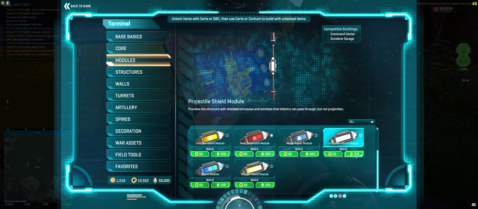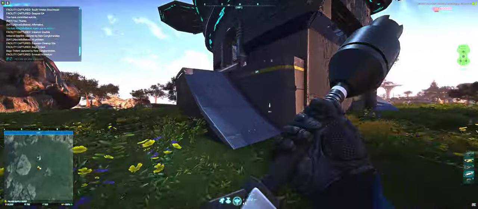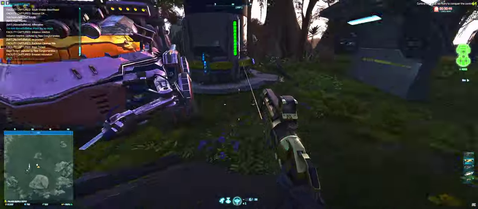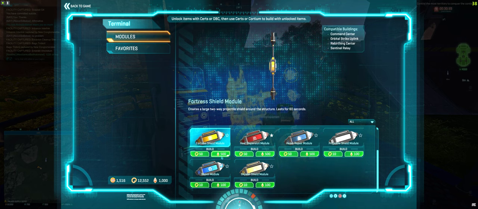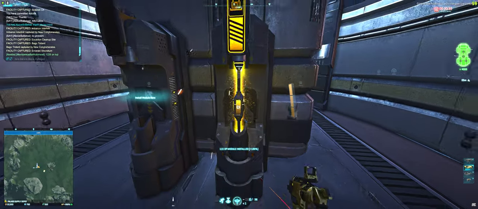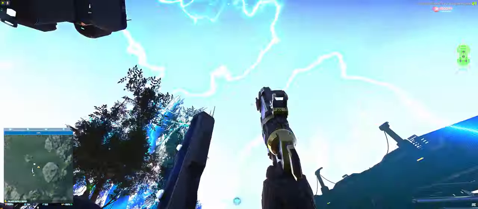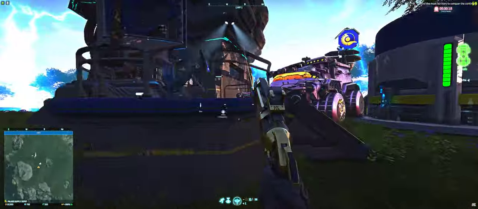Okay, now let's figure out what this is. What I want to know is projectile shield. You know, I can pretty much guess what a projectile shield is. This is the one I want to know about. What does this do? Lasts for 60 seconds. Oh. It's like a Citadel shield. What? Huh.